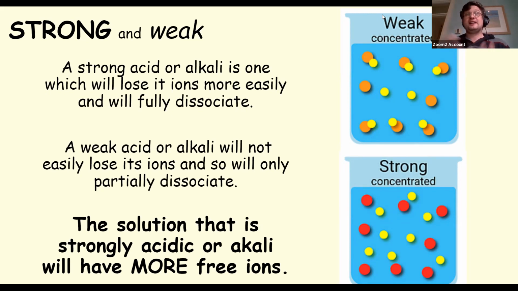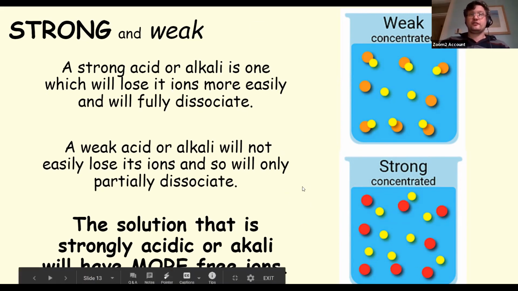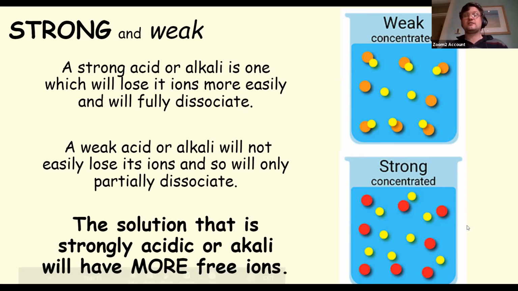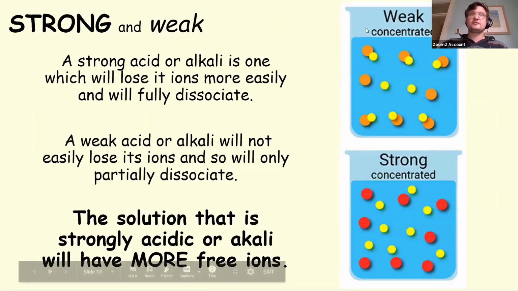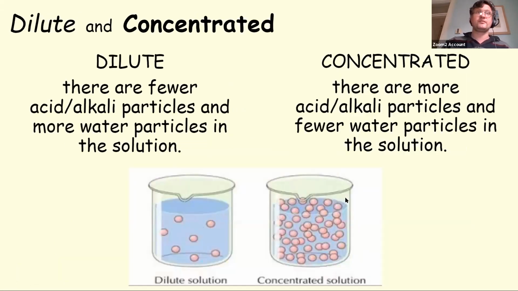So that's why something that is strongly acidic is much more reactive than something that is only weakly acidic, because it's got much more hydrogen available to react. Now, this is the idea of weak versus strong, but you can also have dilute or concentrated. Up here, you might have noticed this said weak but concentrated, strong but concentrated. So these are both concentrated. This one is weak because of this partial dissociation. This one is strong because of this complete or full dissociation.